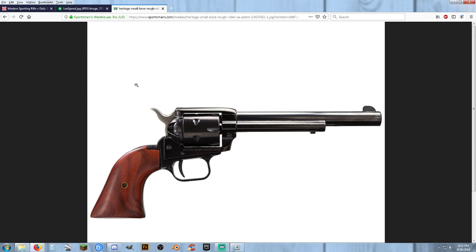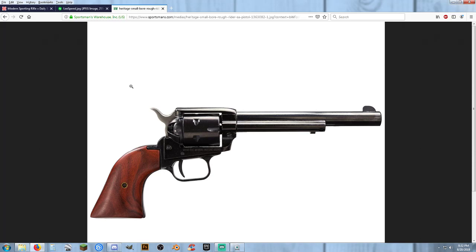If you're not into air guns, you think, well, it's just a BB gun. No, think again. You might want to check into air gun shooting and air gun hunting, because air guns are not just BB guns. You can get air guns up into the 50 caliber range and bigger that are quite capable of taking down medium and large game. And if you think air guns are only 50, 60, 75 years old, think again also.